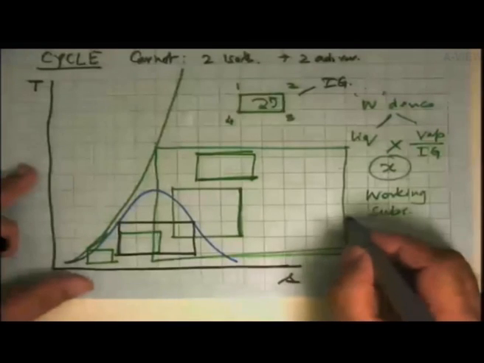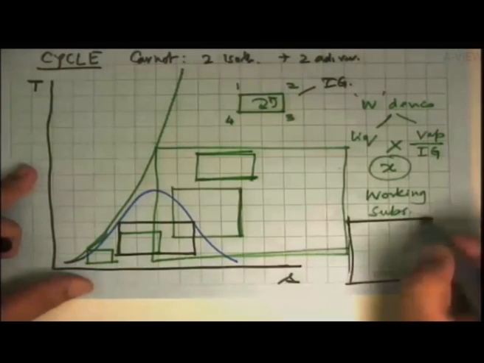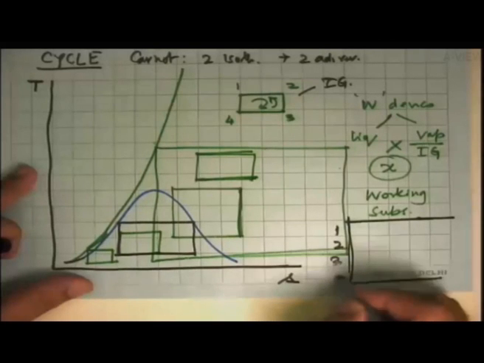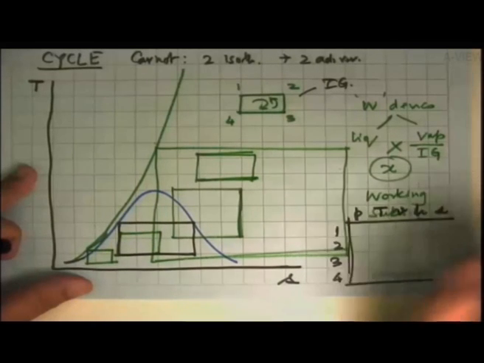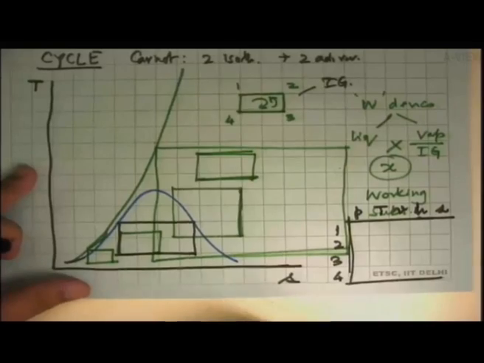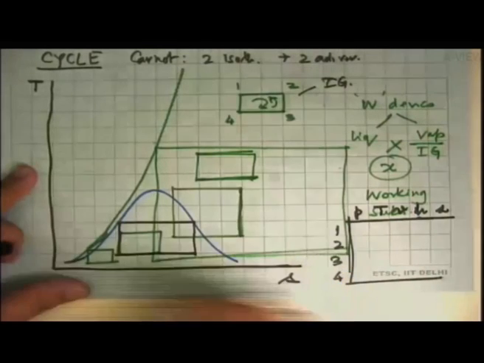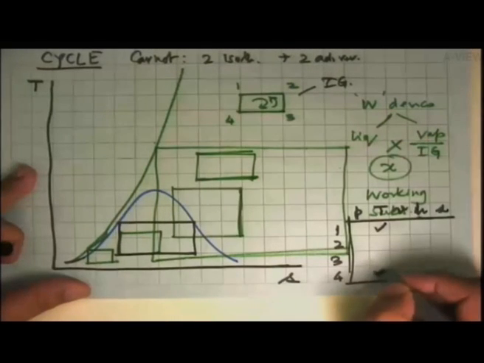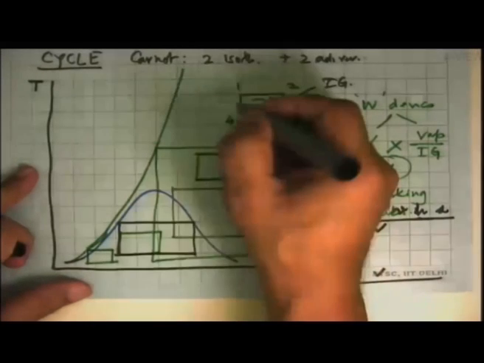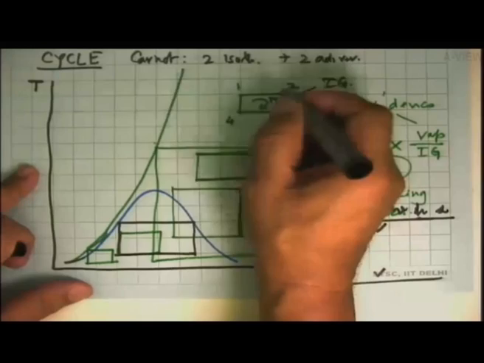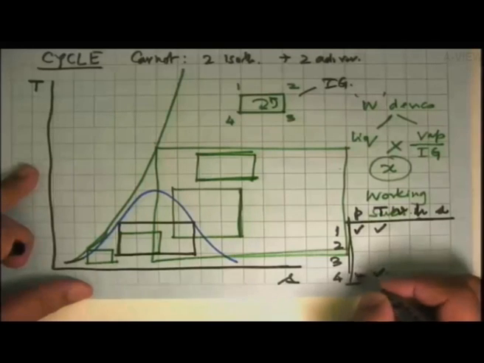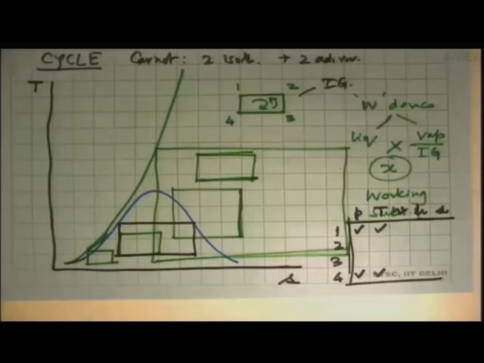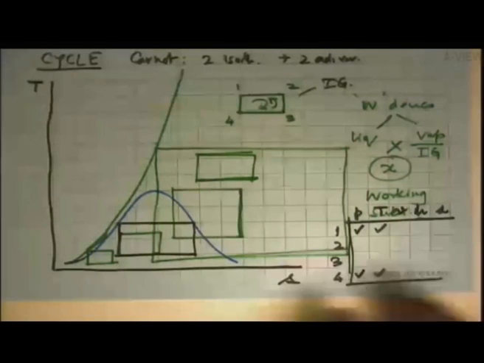What I'll do is make a little matrix. On this side, I'll put the state numbers 1, 2, 3, 4. And on this side, properties P, T, V, H, and S. So, how many properties do I need to know to define the Carnot cycle? One is, of course, T1 and say T4. So, I say I have specified T1 and I have specified T4. And for the other two states, I need something more, so let's say that we know the pressure in both cases.